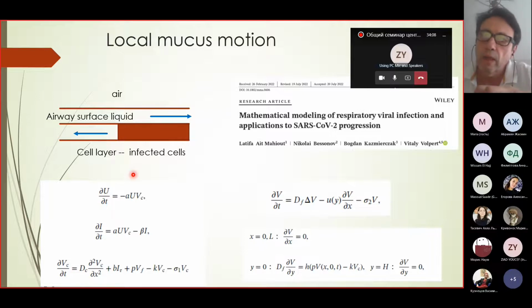So we write a mathematical model. These three equations on the left, you can recognize the same equations for uninfected cells, infected cells, virus. Now, what does virus mean here? You see it's written VC. It's virus in the cell layer, in the cells. And then there is also exchange, so this virus from the cells goes to the liquid layer. So there is also this V, the virus concentration in the liquid layer.